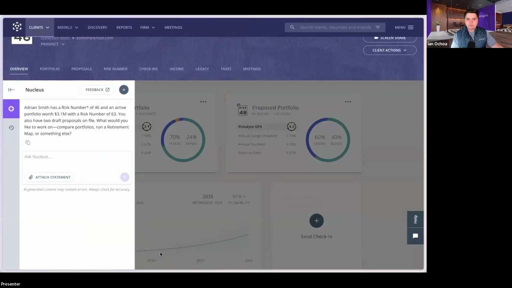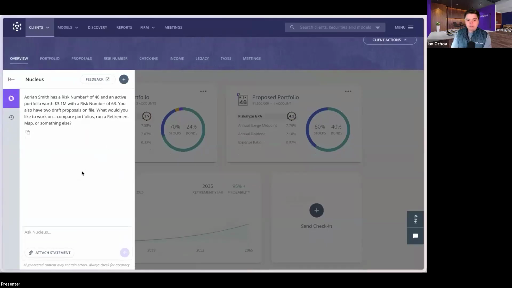And as a disclaimer here, we're working to get everybody access. So if you're part of a BD or a firm that doesn't quite have access to it yet, just know that we're working on that. But if you do have access to it, Nucleus is an AI agent. So basically, you could come in here and tell it, hey, I want to create a retirement map for this client, Adrian. And it's going to ask you, okay, what are some of the few inputs that I need to create this retirement map? It's going to get probably the date of birth, the retirement age, stuff like that. It's going to just gather that information for you and say, all right, I can go ahead and make that retirement map. Let's do it. And it will create it for you.